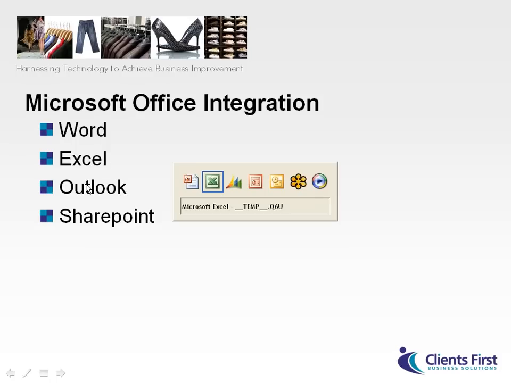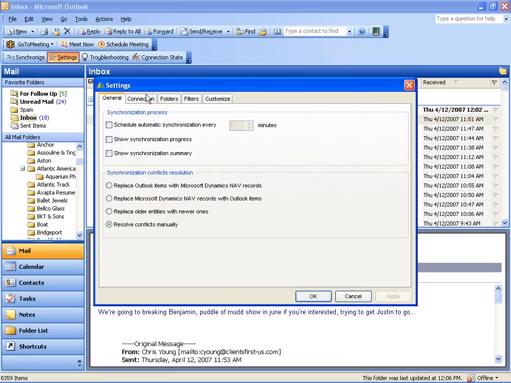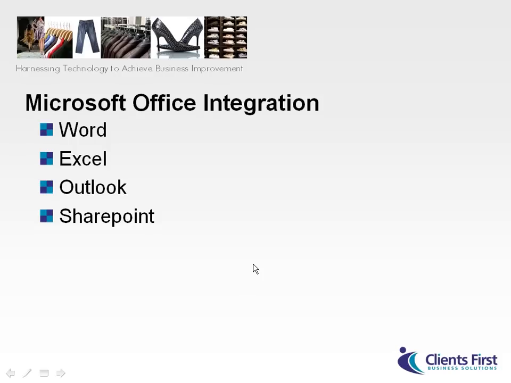Synchronization with Outlook: we can synchronize basically any of the parameters that you would be interested in configuring to synchronize with your Navision solution, synchronizing various folders and connection components, to-dos, tasks, opportunities, various components, and all of your contacts and calendared appointments. SharePoint portal can be used to publish various web parts, and there is basically every piece of data in the Navision system that you can publish to a SharePoint portal site.